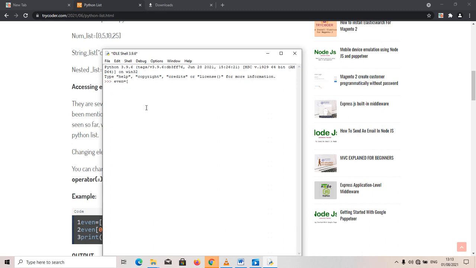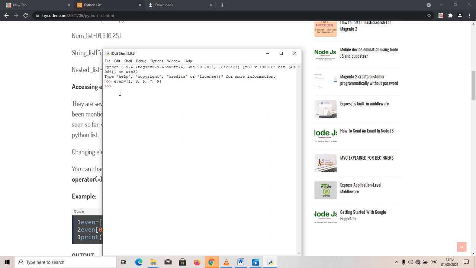We are going to create a list of even numbers, and we're going to close our list. So we have successfully created our Python list. How do we know we've created it? The compiler did not return a syntax error, showing that we've successfully created our Python list.